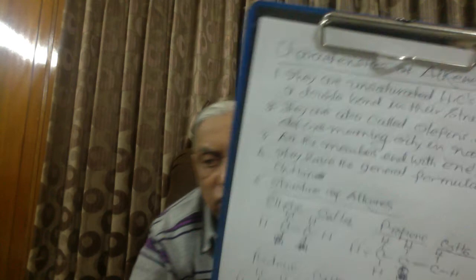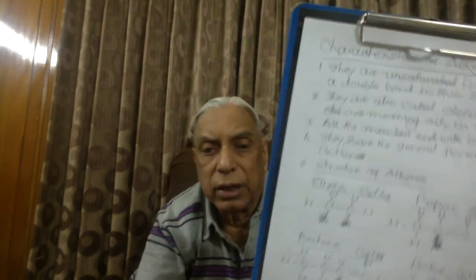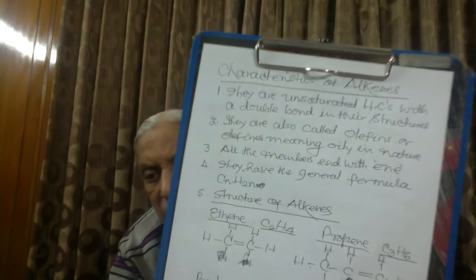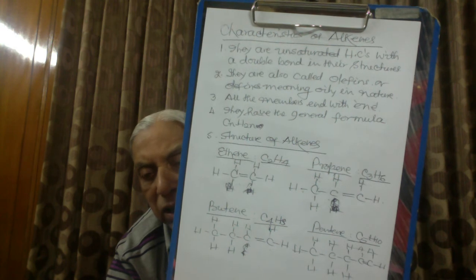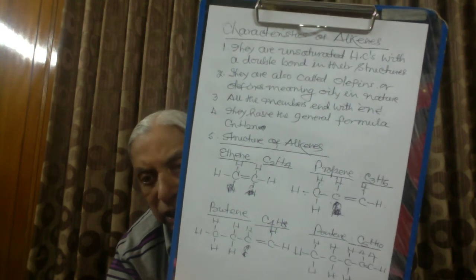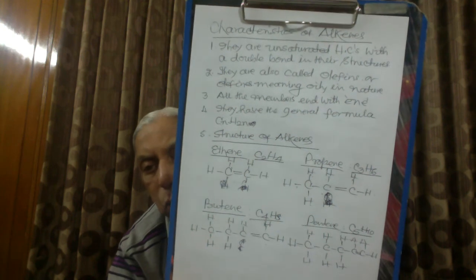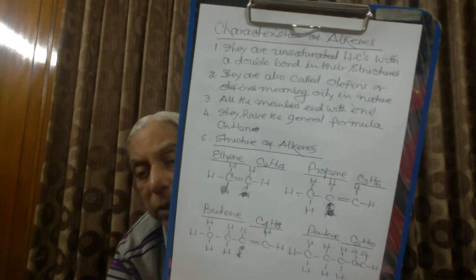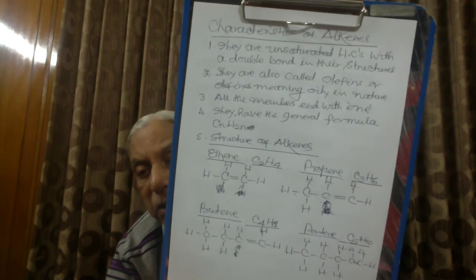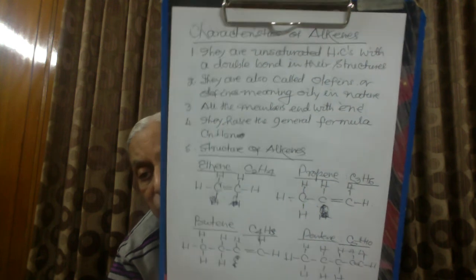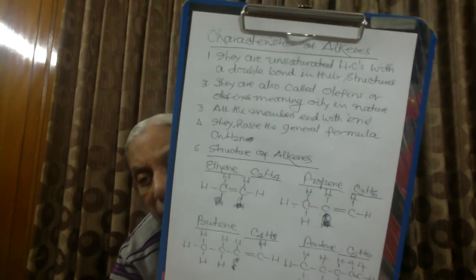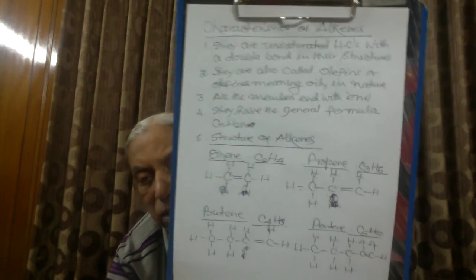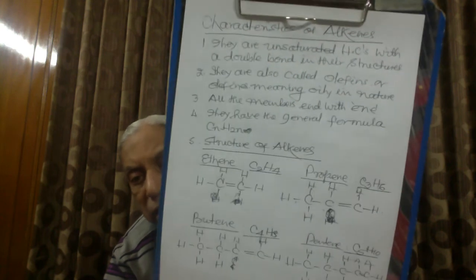Coming to the next structure, you are able to see that. That is propene. Propene has the formula C3H6. Between the second carbon atom and the third carbon atom, I have written the double bond there. And underneath it, you don't find the two hydrogen atoms, the two unpaired electrons. They have been shared between the two adjacent carbon atoms at the last there. That is how a double bond occurs between the last two carbon atoms. And otherwise, hydrogen atoms are there.